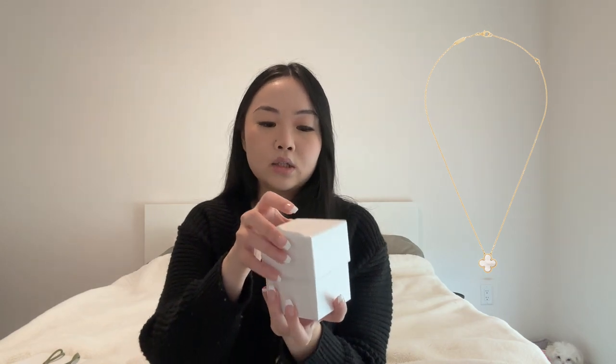And of course we have the necklace right here. I'll show you guys later what it looks like on me, but I just wanted to show the unboxing and how it comes. So it comes in this nice box — let's open her up. This is definitely going to be my everyday necklace. I think it is so stunning and so pretty, and it's definitely a pricier necklace, but I do think it's a good investment, especially if you're wearing it every day. It's such a nice bold statement without being too over the top.